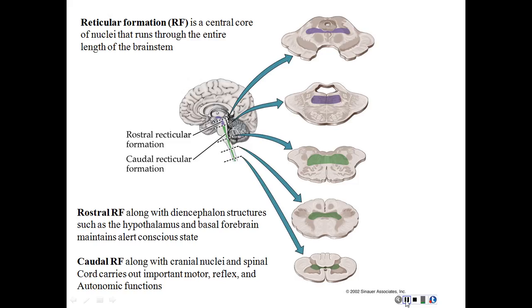Very extensive collection of neurons, which are referred to as the reticular formation. For the people who like to study the reticular formation, I think there are almost a dozen distinct parts of it. You don't have to know those. All you have to recognize is that there's a rostral and a caudal component. And for these, if you just think about one function, you'll be well ahead of the game. The rostral reticular formation is all about alertness, consciousness, whereas the caudal reticular formation is all about reflexes, autonomic function.